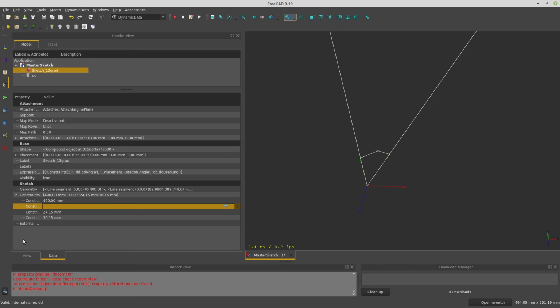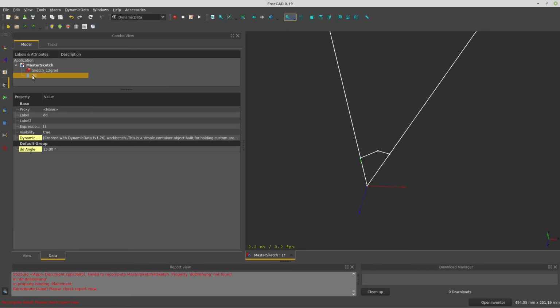Drehung not found. Okay. We have here not Drehung in German. Sorry, I have to add another variable of this angle when we look from straight down.